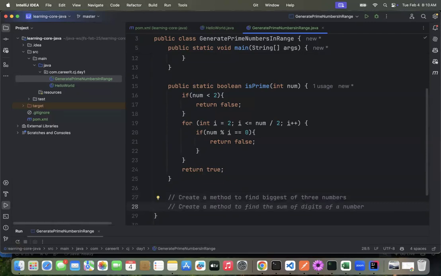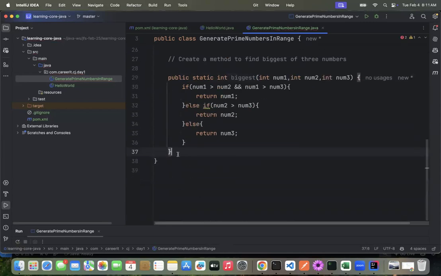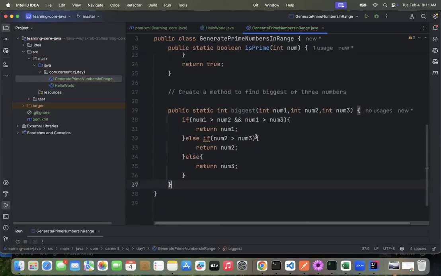I'm asking, hey, can you create a biggest of three numbers? I start the function, public int, and it is giving me suggestions: biggest, int number one, number two, number three, and it did that.